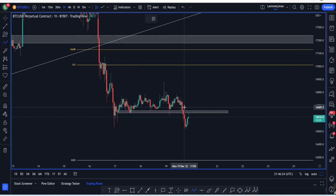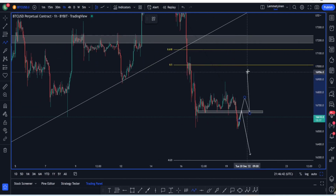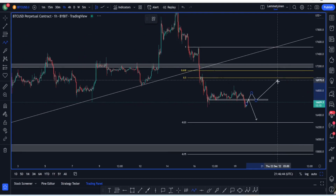And when it comes to BTC, we are right now retesting the previous support that we did break. This is where we'll see if the market gives us a retest and continuation of the drop, or if we will break above it, and that can take us back up to Fibonacci levels around 17,010 and 17,130. Very important levels that we're looking at right now to see if the market is giving us the next lower high for the next potential drop.